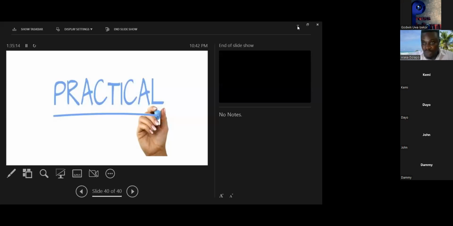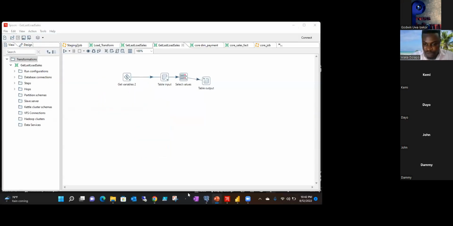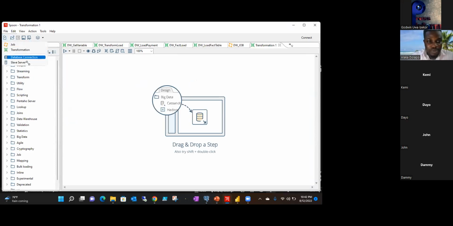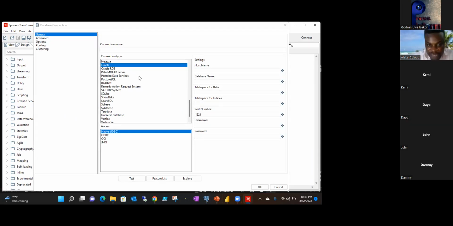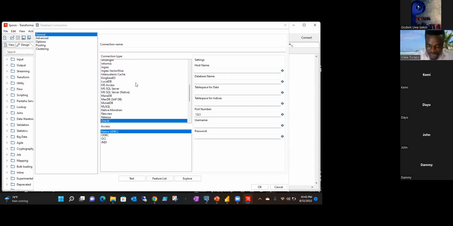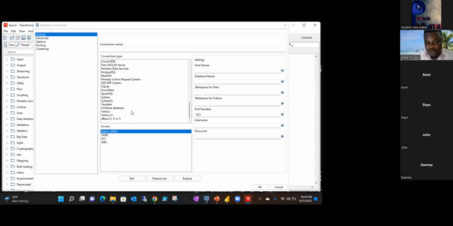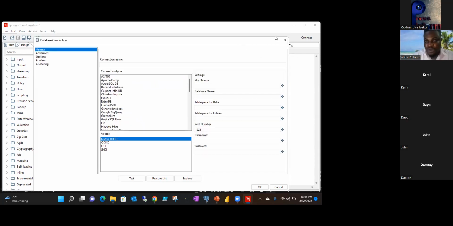Let me show some things. The different data types that we have. Let me create a data connection. This is the database connection that connects to all the databases we have here. These are the connection types. Azure is there, Google BigQuery, Hadoop, Hive, all these are cloud technology, IBM. You see a lot of them. So all these are the different types of data source where you can get your data and use the transformation for it. So further questions, please.